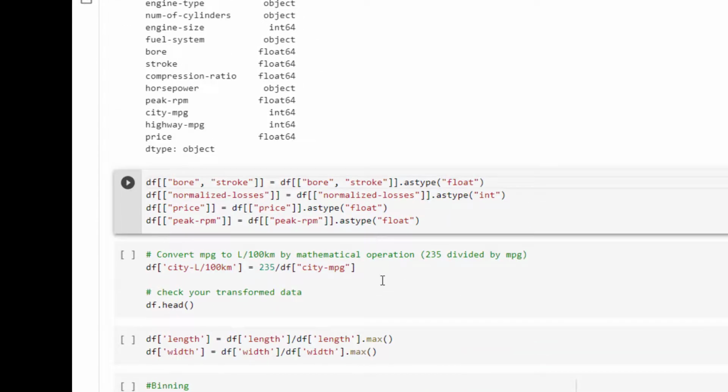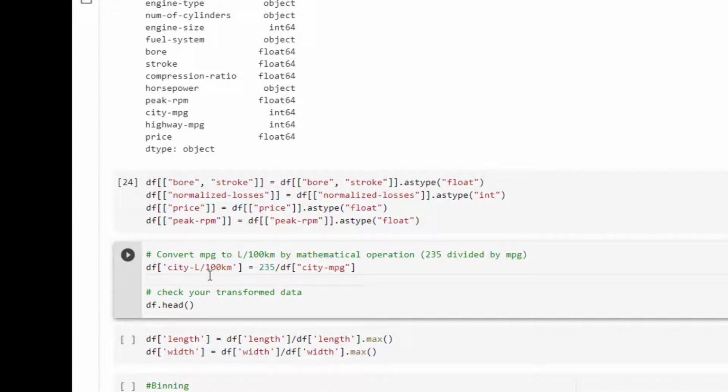Okay, and now we're going to cover the conversion. If we want to convert a specific column's values, we have the MPG here. We want to convert the MPG, the miles per gallon, to liters per 100 kilometers.